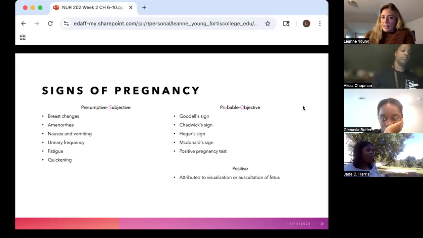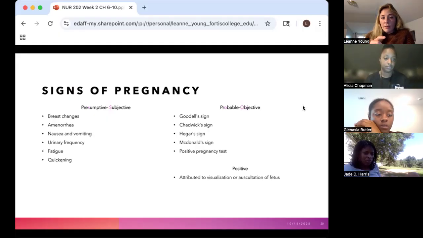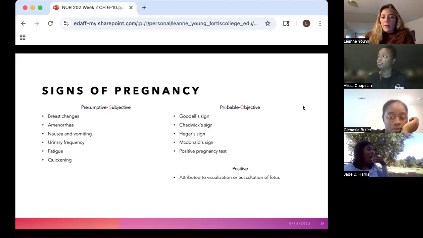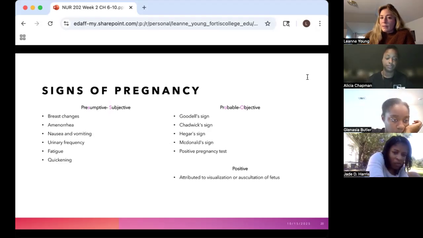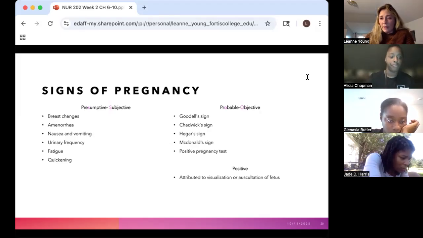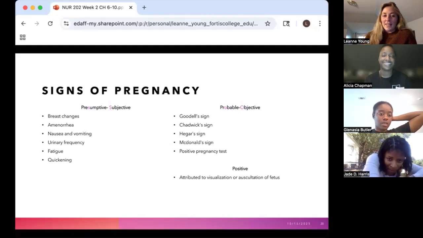Probable signs of pregnancy. So these signs that I have in here, I definitely would know the difference between those. Okay, these are important. Your Goodell sign is a softening of the vaginal portion of the cervix, and this is caused by increased vascularization. That's usually noted by an OBGYN. Like your patient isn't going to come in and say, hey, I have a Goodell sign. If they know what that is, they're probably in nursing school, but they're not going to come into the office and say, yeah, this is what's going on.